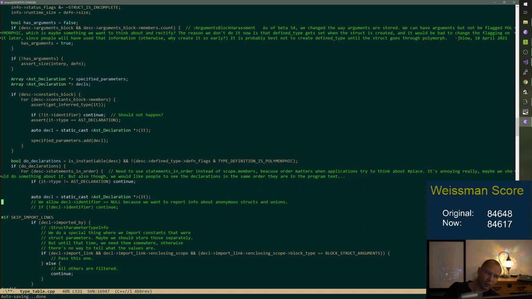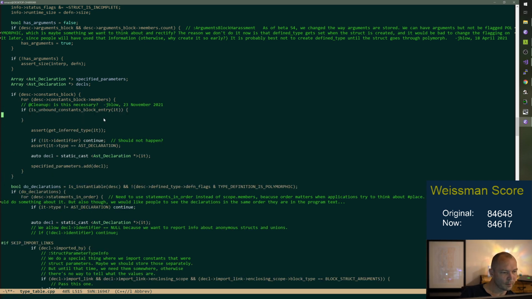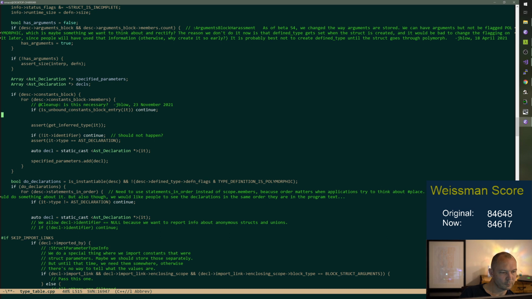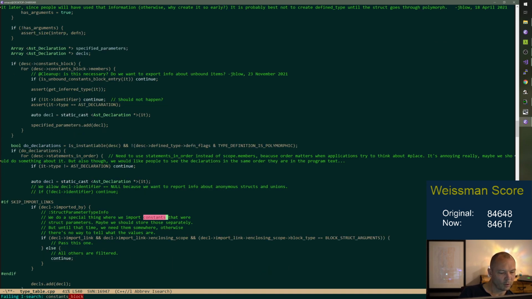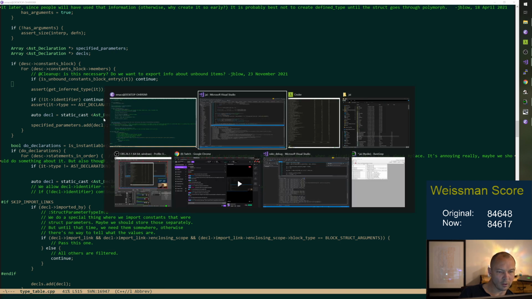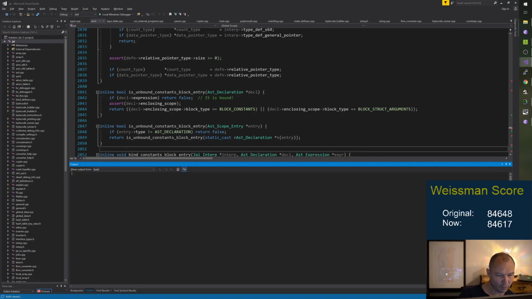Yeah, these are decisions I would rather not make. And so here's what we're going to do. We're going to say, okay, so then we set up the specified parameters, and we never look at constants block again. So that should actually be fine.